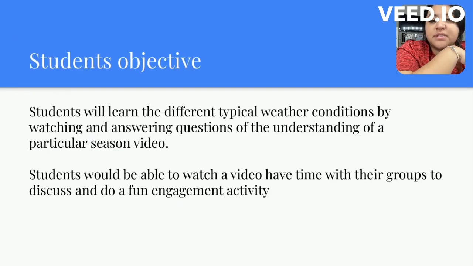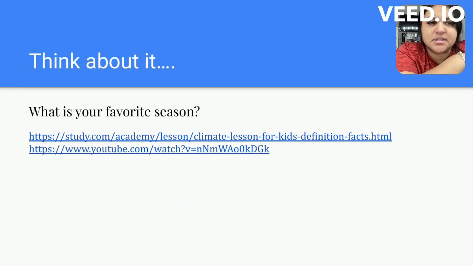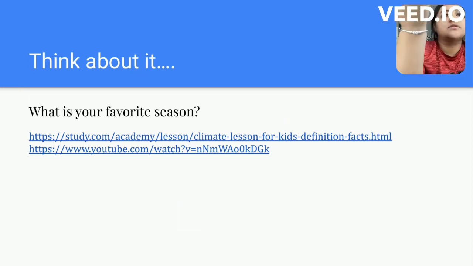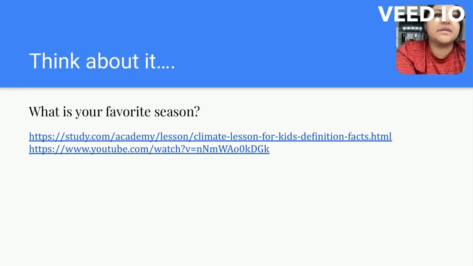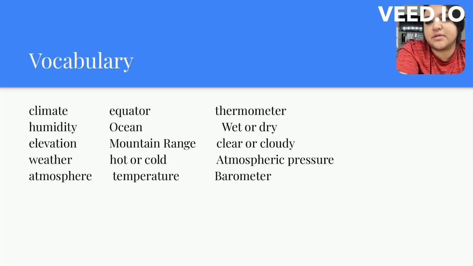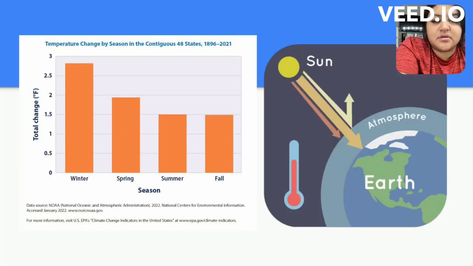And I forgot to mention that after the video we have a discussion. I'll make some phrases and then students will do thumbs up, thumbs down, what they think about it, and a collaboration with each one, right? And then I include the other one of atmosphere, the earth, and the sun, and then I chose a thermometer, so they have an idea of how climate has to do with the world.